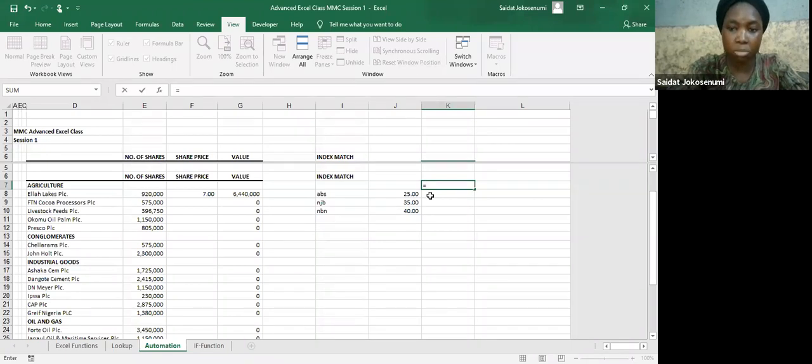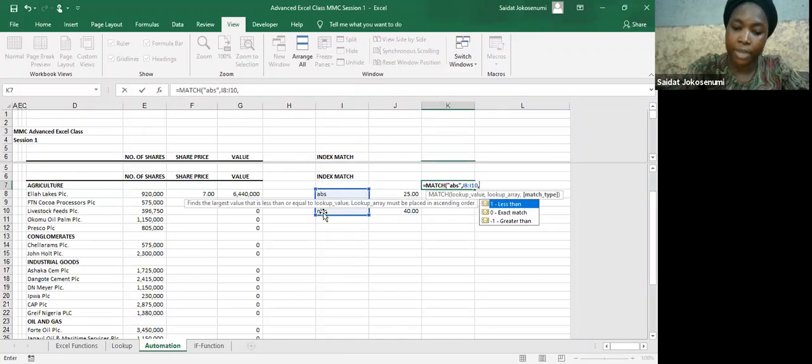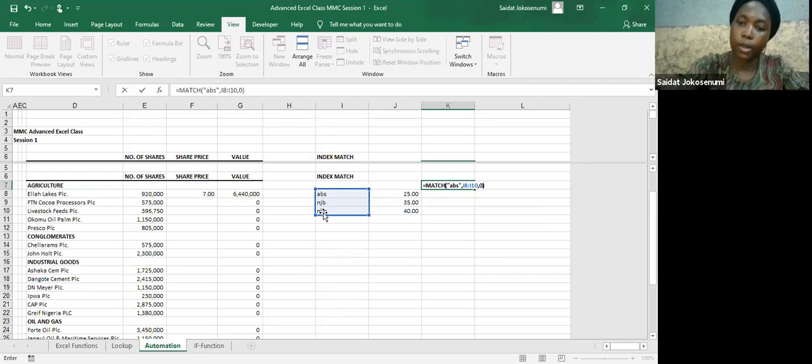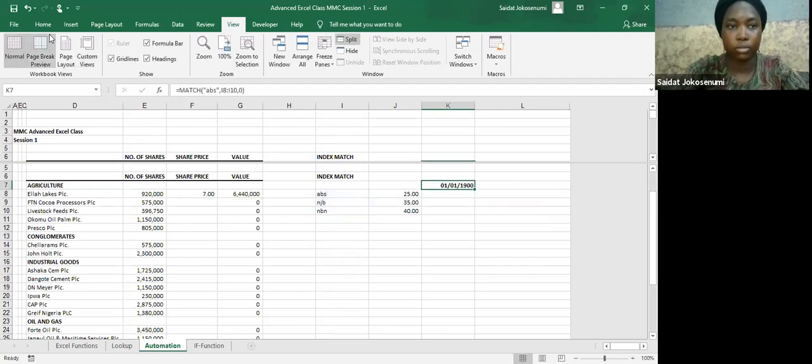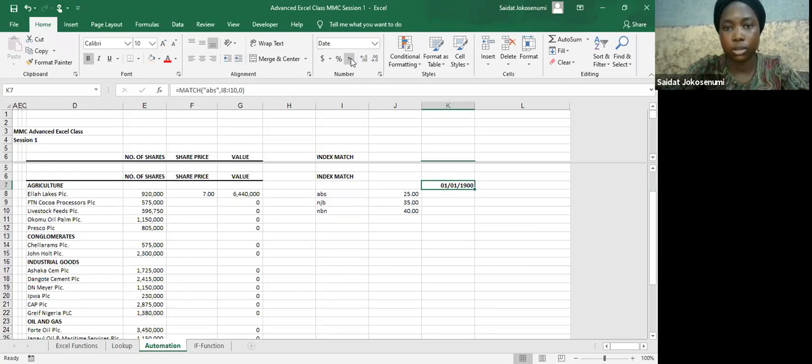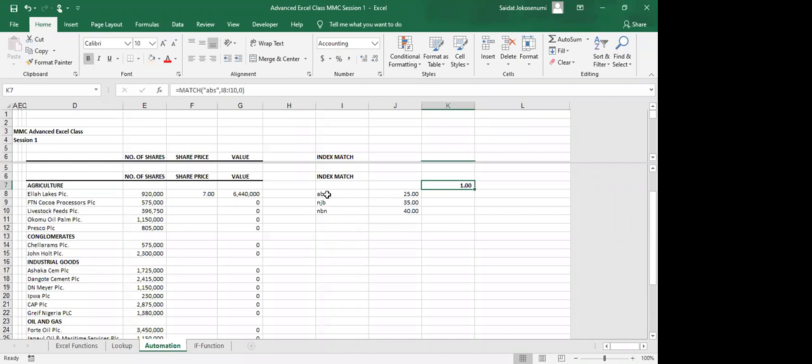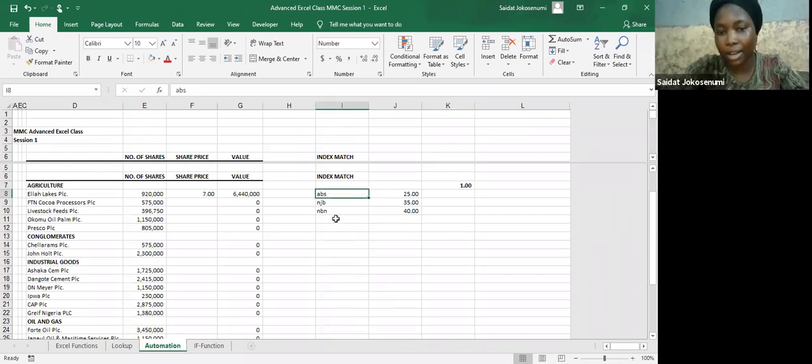So if I say equals MATCH ABS in this array, comma, give me an exact match, it returns 1, because inside this array, ABS is the first row.